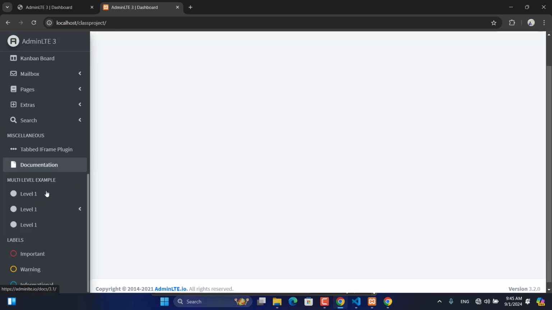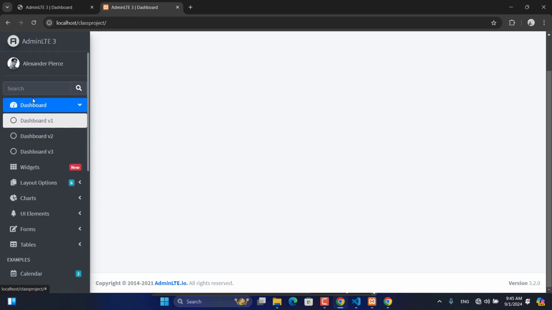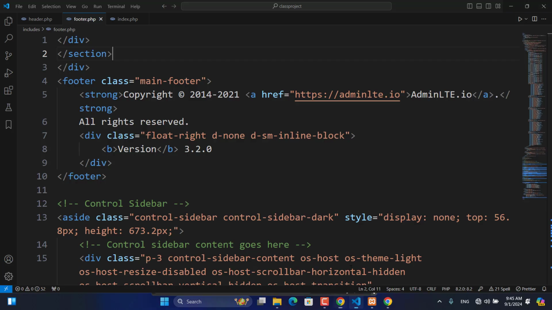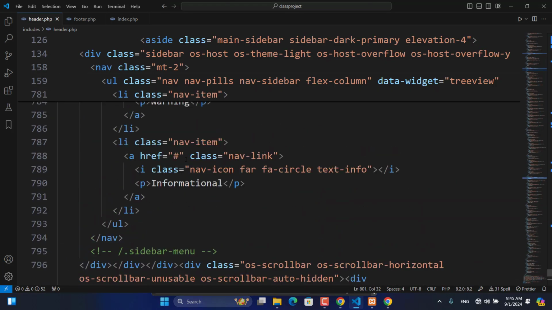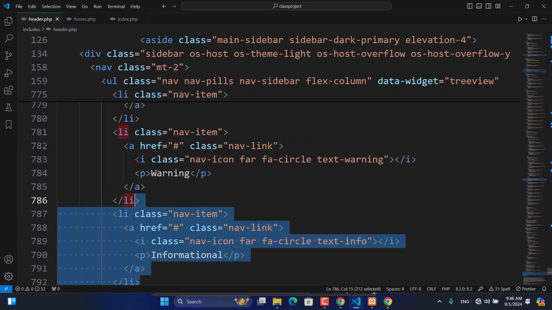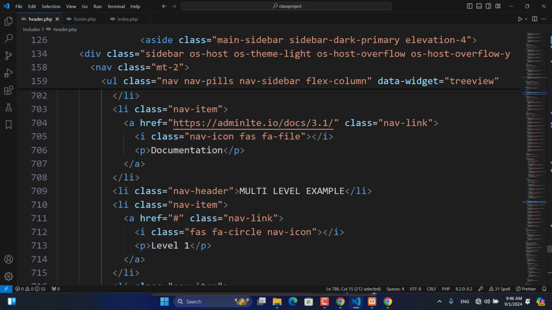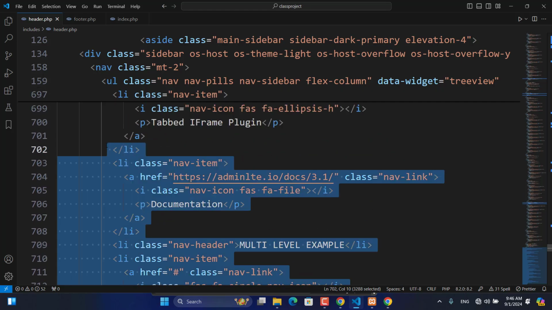So we need to delete this one. We need to delete this, and we will add this as we need. So for deleting this one, we need to go to header, and then on our site, we have this. Starting from the last UI, LI, last element, start from the last element and come up and delete.